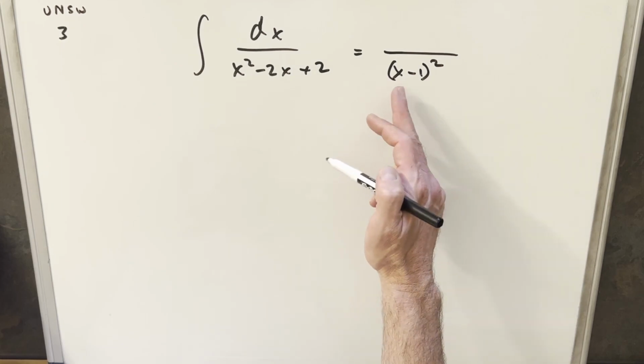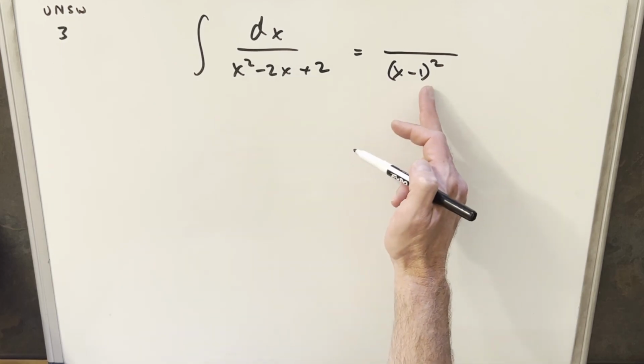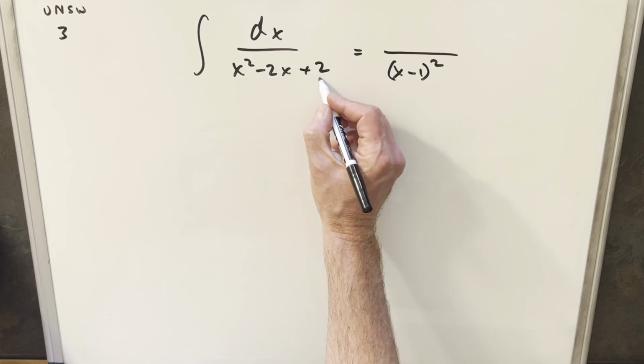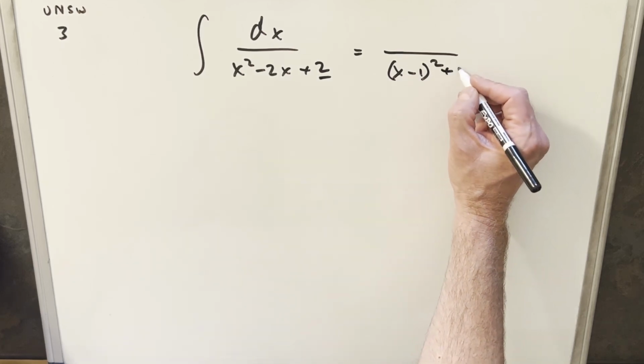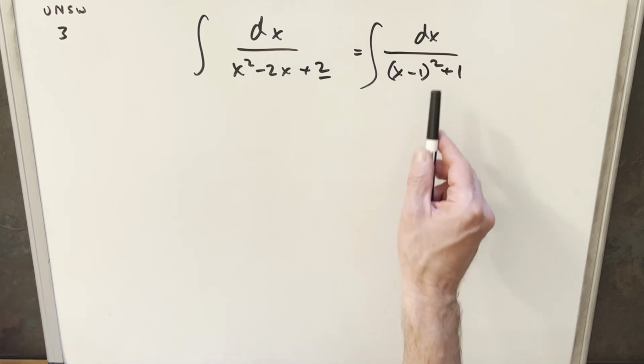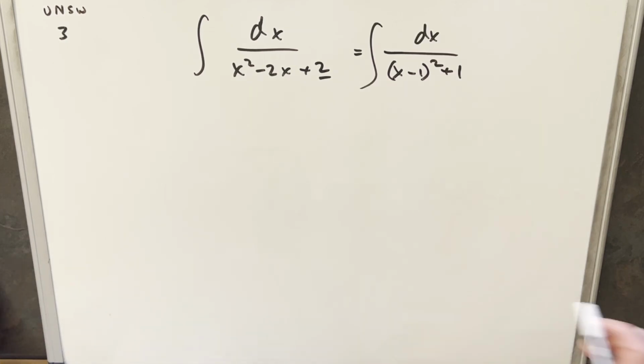If I multiply this out real quick, I notice I have x squared minus 2x plus 1. Well, we have a plus 2 here, so all I need to do to go from plus 1 to plus 2 is just add 1. If you picture this as a u or another variable, this is really in the right form for the integral that gives us arctan or a trig substitution.